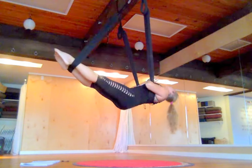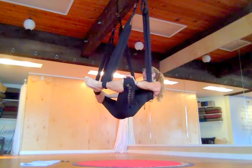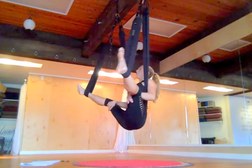Beautiful. Drop the hips down, bend the knees, bring the bottoms of the feet together. Knees open wide. So swing Baddha. Now from Baddha Konasana, we're going to come into flying monkey, which is just an incredible pose.